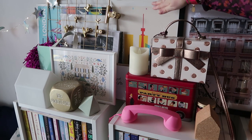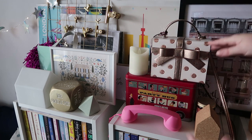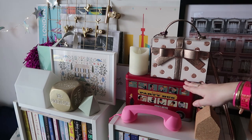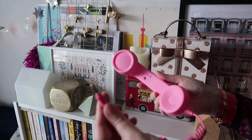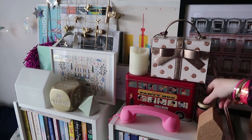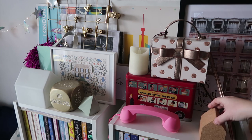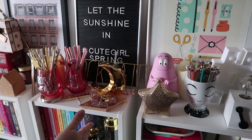For the second top section, I have a Tokyo building print I still need to frame, one of those Action candles, and one of my lovely Kate Spade New York bags that I picked up in New York with Mella. A Marks & Spencer cookie tin I saved because it's so cute. Then an actual phone you can plug into your smartphone and call with — both hilarious and a great pop of color. A little Bloomingville house, a candle I picked up in Paris, a print from Creative Feel Designs, and a Desenio print from Paris. The third bookcase top is my cocktail area.